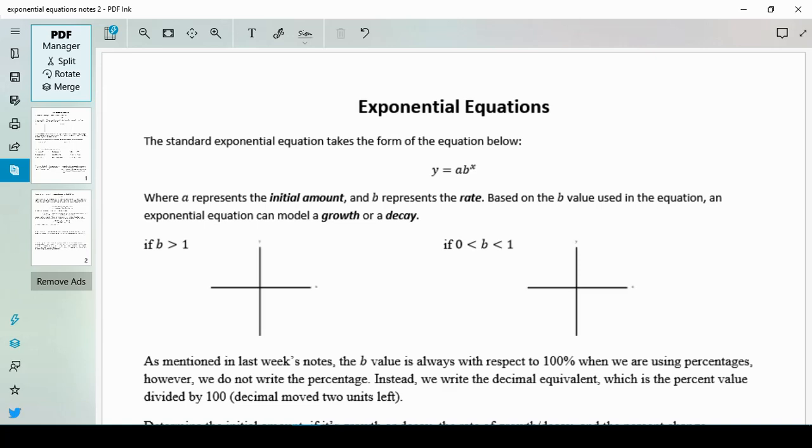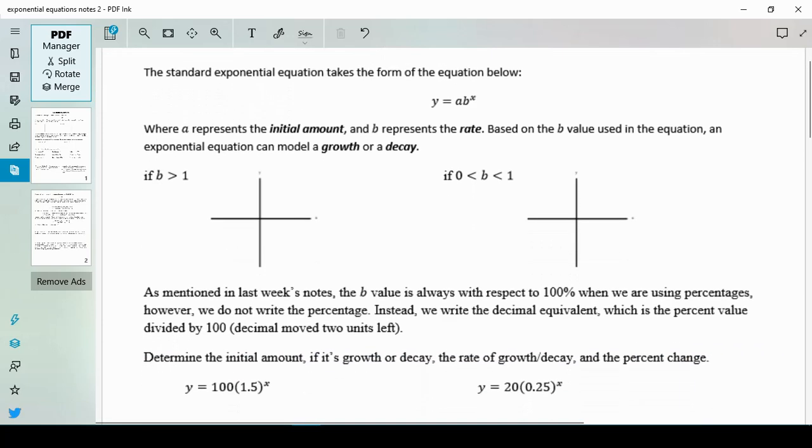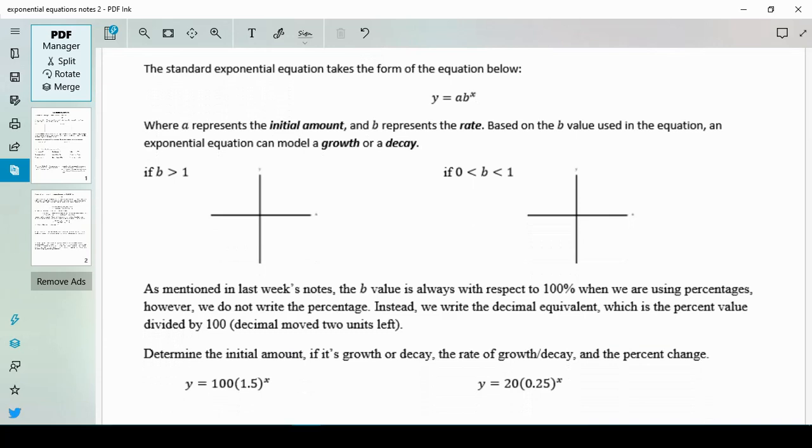A growth happens if b is any number larger than 1. That would be, in a word problem, saying that something has doubled or tripled or is increasing by a certain percentage or is growing by a certain percentage. In general, if b is larger than 1, when we sketch it, we create something that looks like this. So that would be an exponential growth. And so in your problems, when you're asked to sketch, whether it's a growth or a decay, that would be what you create on your sketch.